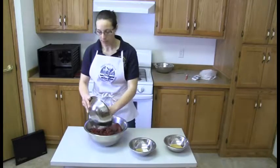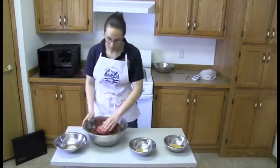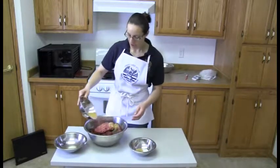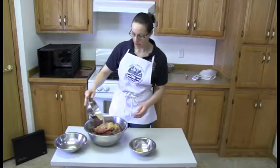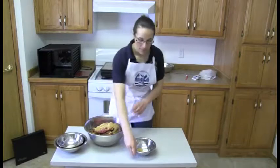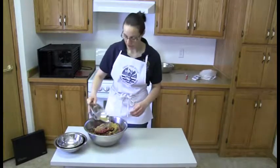We're going to put our 1 pound of beef. We're going to put all of our jerky spice. Try to make sure that we're coating all of our meat with it so that we can mix it in evenly. And our Cajun spice and our Insecure.